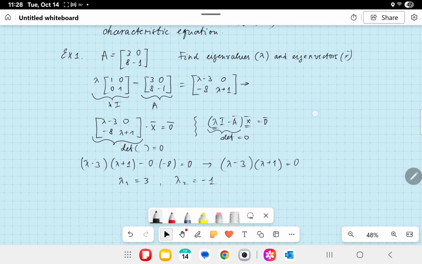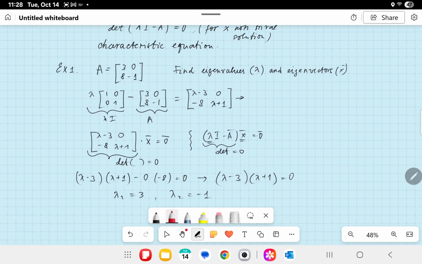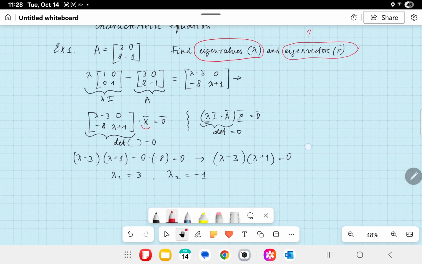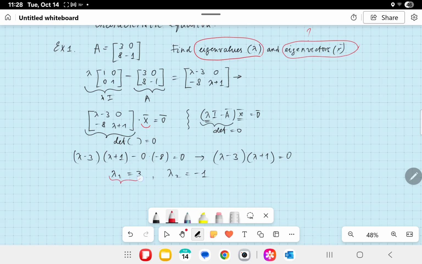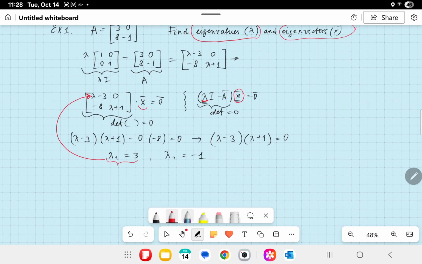So far, let me go a little bit back. So far, guys, we found eigenvalues. Now, we will need to find eigenvectors. What are eigenvectors? They are actually, well, those axes which kind of correspond to the lambdas. So what I'm going to do, guys, I'm going to take this first lambda and plug it into this equation. Well, lambda I minus A. So I'm searching for this one. I already know these ones. I already know them, so I'm searching for this one. So let's start with first lambda and do it. I'm going to do it over here.